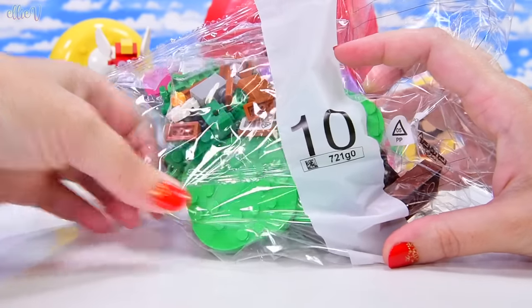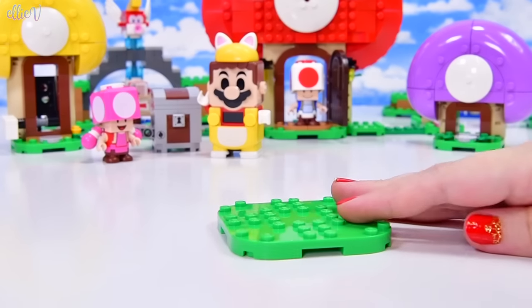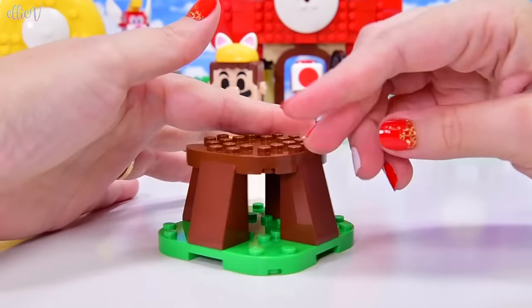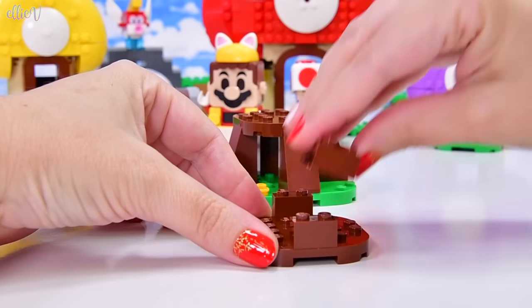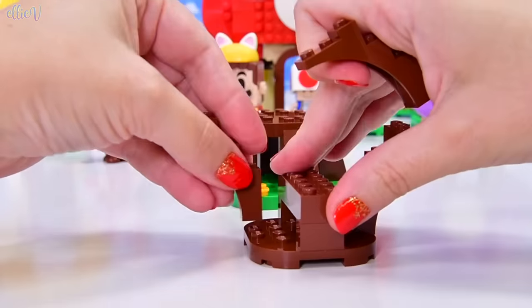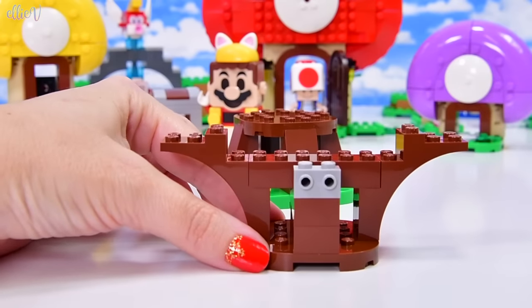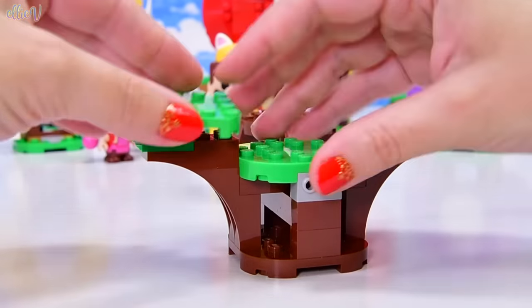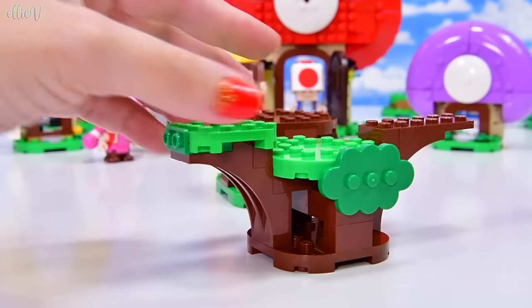We're up to bag number 10, which is the last one. What else do we have? Well, we haven't got box number 3 yet. So I saw three pink boxes on the back of the box that everything came in. So we've still got that one to come. We're building a big tree kind of thing with some green cloud pieces for leaves.